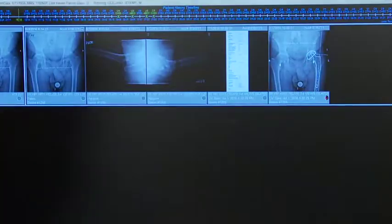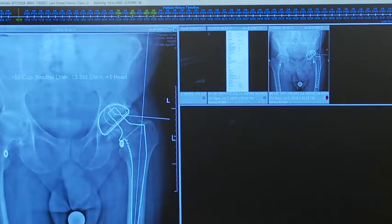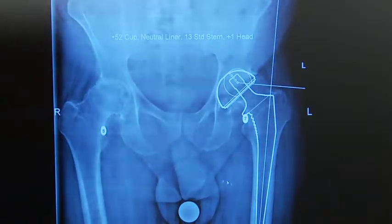Nonetheless, I'm still going to template him to see if my parts seem to fit very well. And I will sometimes template the operative or the non-operative side as well to see how they would fit. But here, when I templated his hip, you can see that my cup position, I decided to place it right down to the teardrop medially in order to tuck it underneath all of this erosion that he has superiorly.